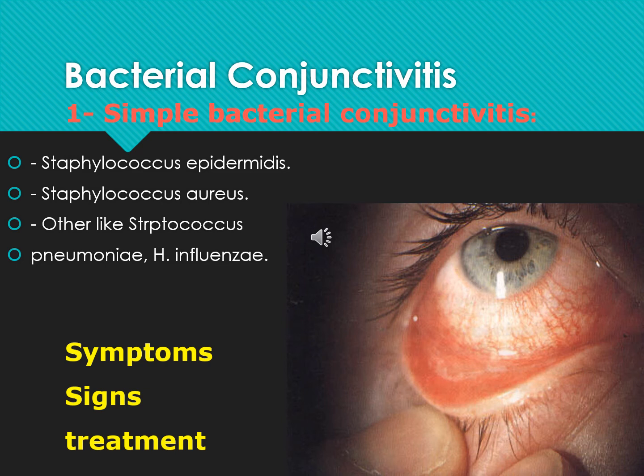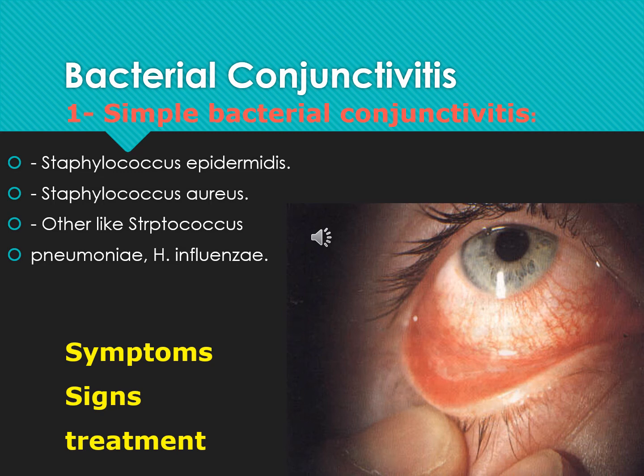Now, what is the type of conjunctival discharge? It starts watery but rapidly changes to mucopurulent discharge. On waking, the patient finds the eyelids stuck together and difficult to open, secondary to involvement by conjunctival discharge. Or the infection starts in one eye and within 1 to 2 days the fellow eye starts to be involved. Now we come to the signs of bacterial conjunctivitis.